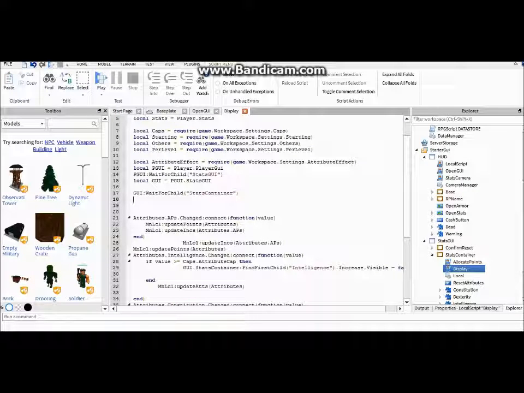First thing I'm going to do is GUI.stats container dot, and in fact, let me show you constitution.